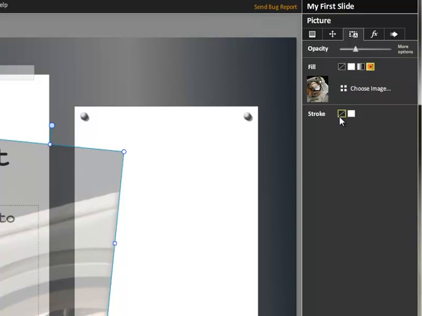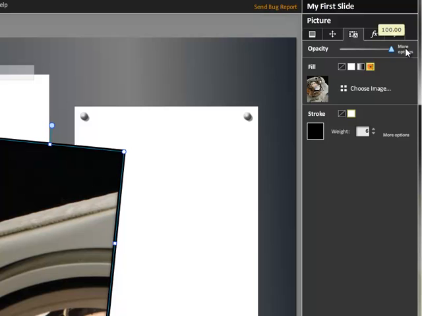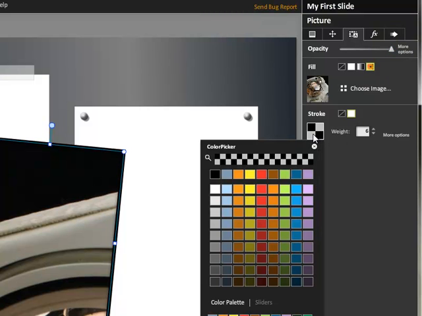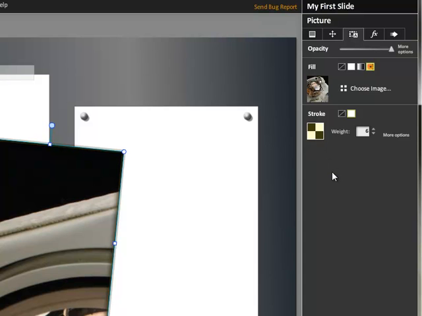Okay, and again, you have some fill options, and you also have some stroke options here for the outline for your image. Let me turn that opacity back up so you can see. And then just by double clicking on the stroke color, you can choose an appropriate stroke color for your image.